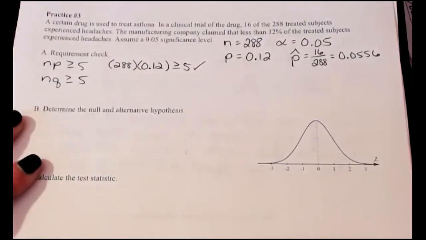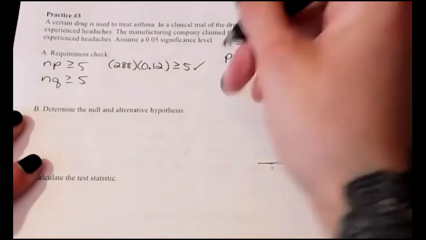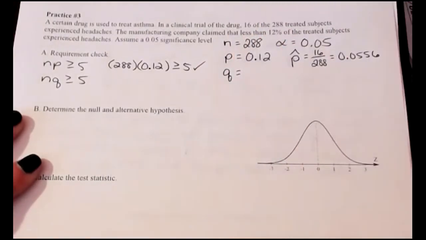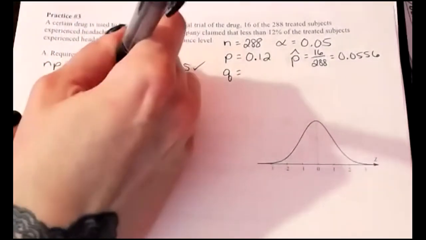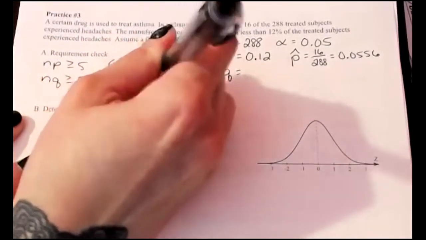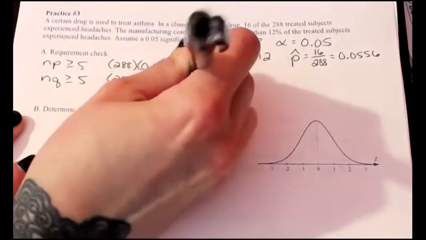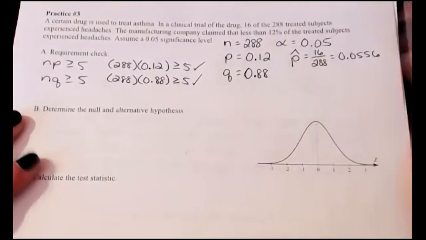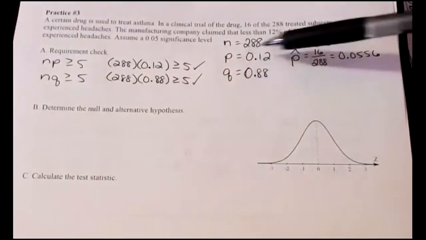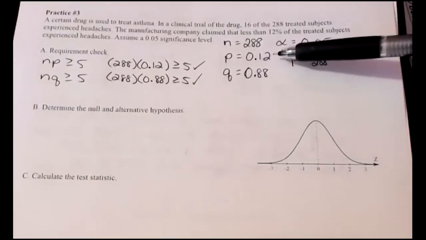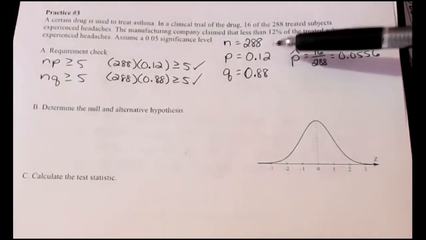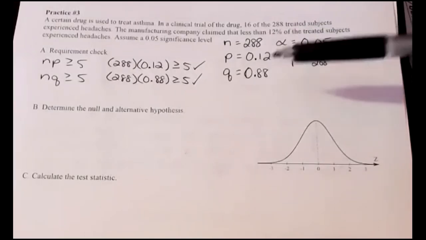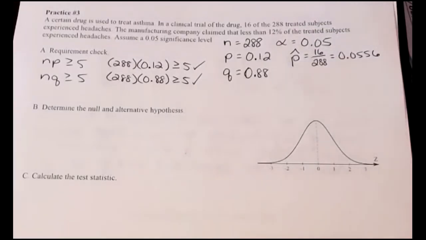I have a question for all of you. If p is 0.12, what's q? 0.88. Yeah, and how'd you get that? Well, we know that the sum of p and q has to be equal to 1, right? Think success and failure. If there's a 12% chance of success, then there's an 88% chance of failure. This goes back to that binomial distribution content. Good. I love it. We have lots of information here.